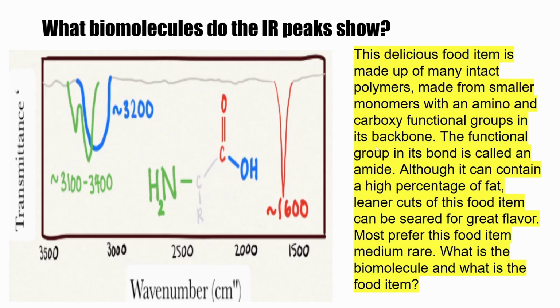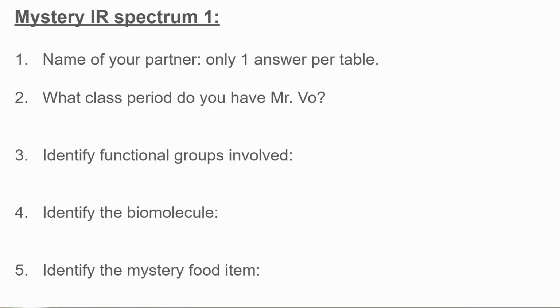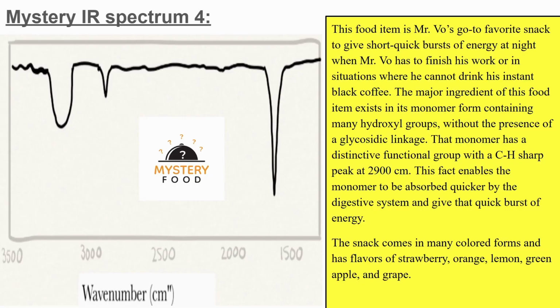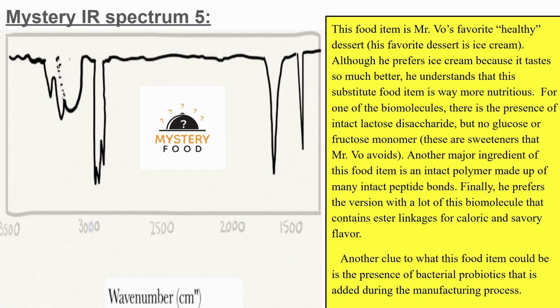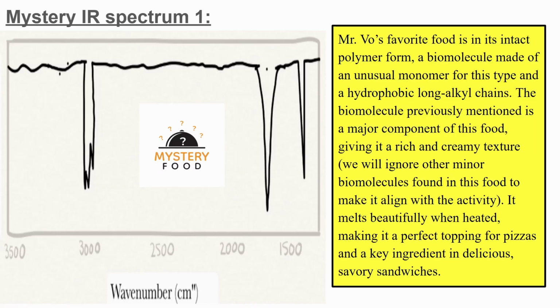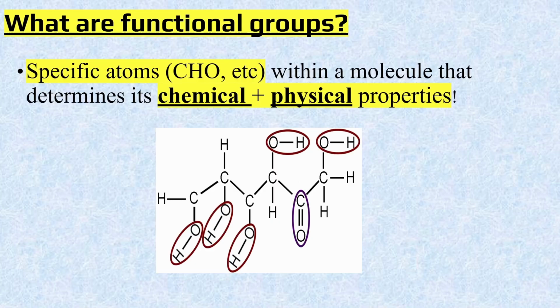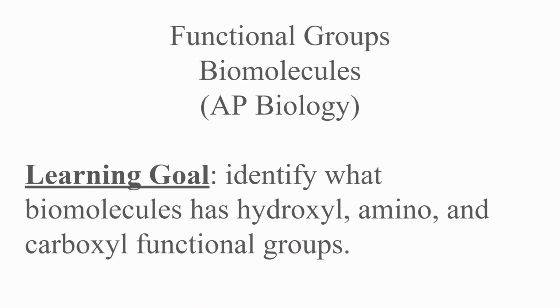The rest of the slides are just more problems with more answers, and Mr. Vo's doing sort of the mystery set, and we can go over these in class. But please make sure to give these a try, because on the test, we will essentially be giving you either one of these or a similar one, just not exactly the ones you've seen here. So with that said, good luck. That's your IR spectrum. Don't forget that you're supposed to memorize the functional groups of carboxyl, hydroxyl, and amino specifically. Good luck.